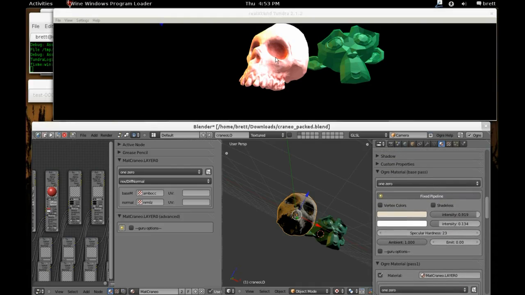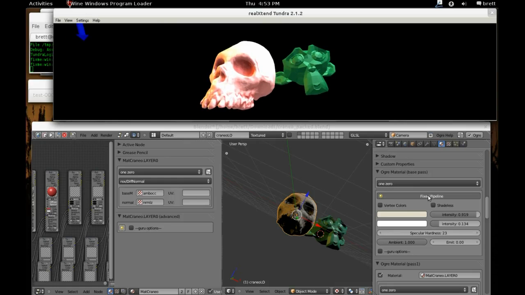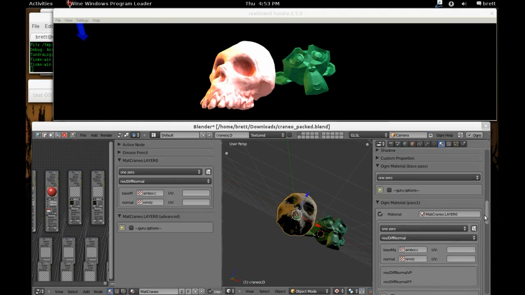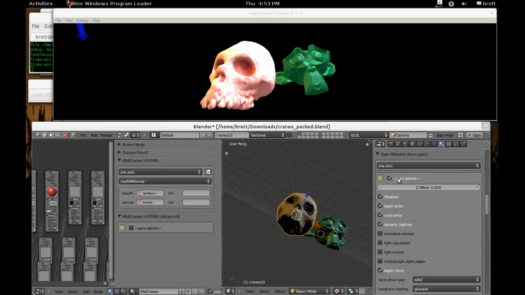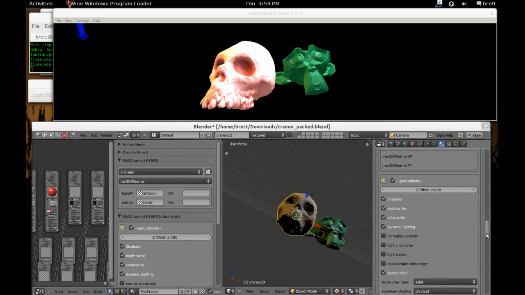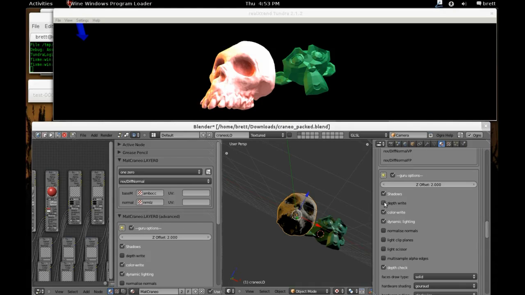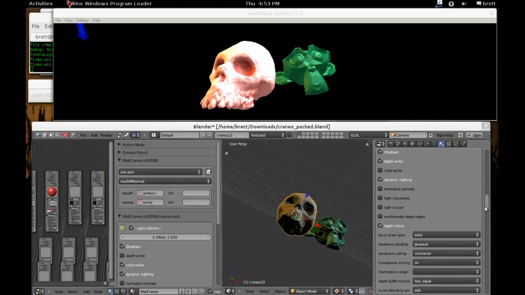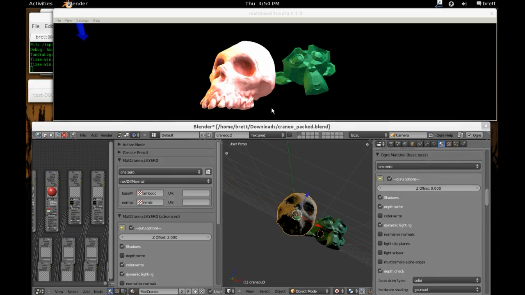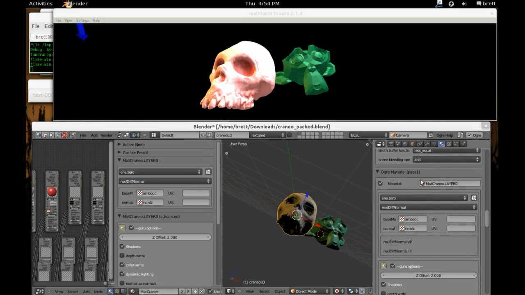If you want to optimize this rendering and make it render faster, you can disable fixed pipeline, and this is on the base pass. I disabled the fixed pipeline, and turn on the guru options on the base pass and disable color write. So on these other passes, we don't even need to do a depth write here. It's doing a depth check here, and we're optimizing the rendering speed because on the base pass we're not drawing any color, we're just writing into the Z buffer, the depth buffer.